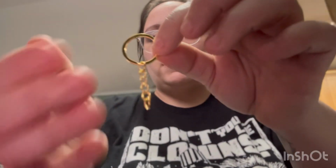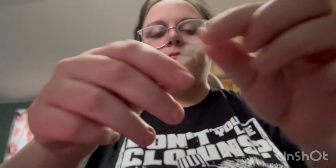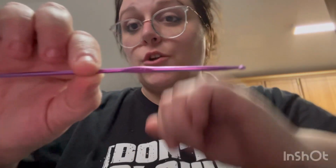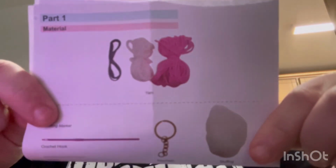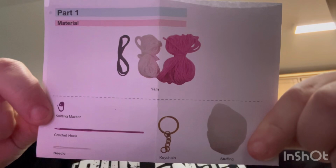It comes with this keychain here. It's gold. A plastic sewing needle, a really small stitch marker, and then a crochet hook, which is a 3 millimeter, and I think this is either steel or aluminum hook. And it comes with instructions. So it shows you what's in here. I like how they call that a knitting marker.